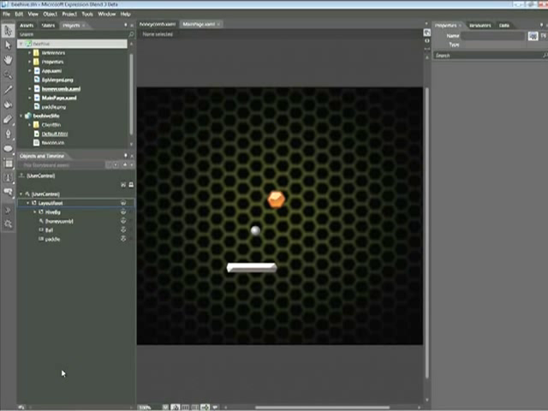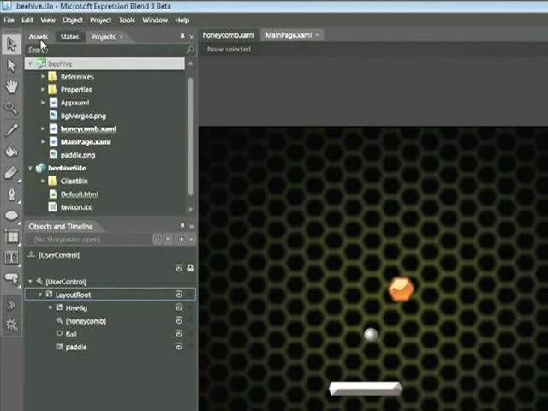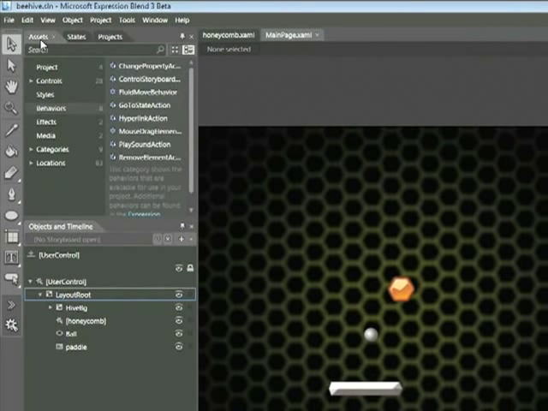Additionally, these behaviors can be similar from one game to another. Even though the game mechanics might be different, adding behavior code that has been thoroughly tested gives you one less thing to worry about. Now, when it comes to behaviors, there's really two categories. Go ahead and click on the Assets tab here, and then click on the Behaviors subcategory. There are a number of default or pre-installed behaviors that come with Expression Blend. In our case, we're going to be adding custom behaviors.